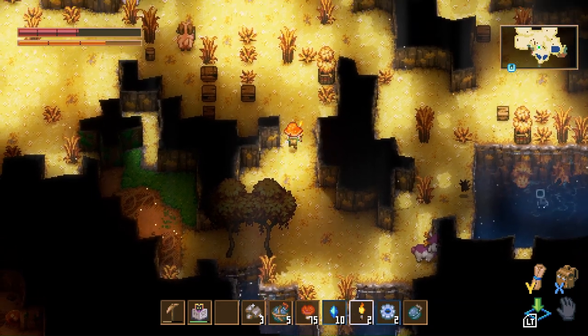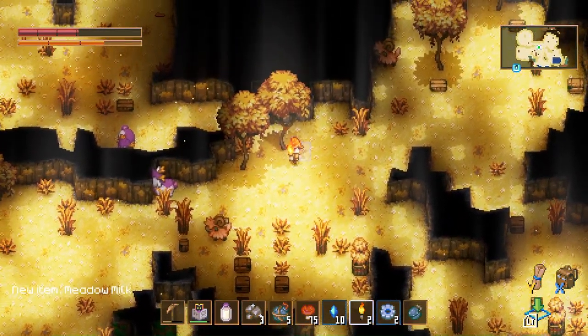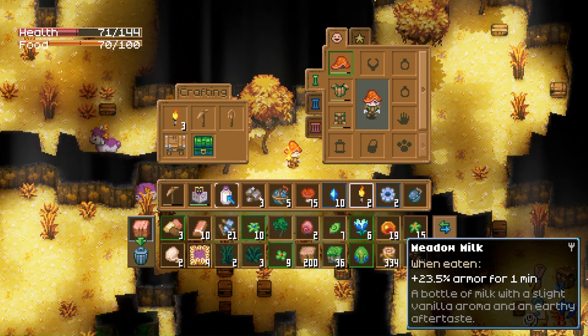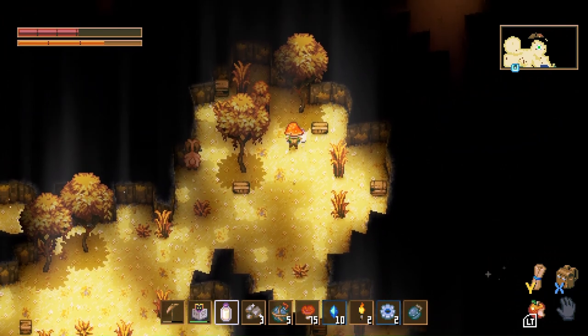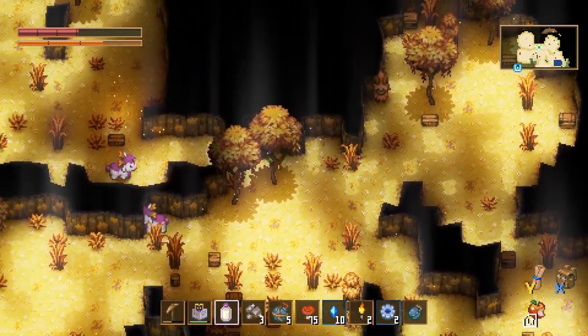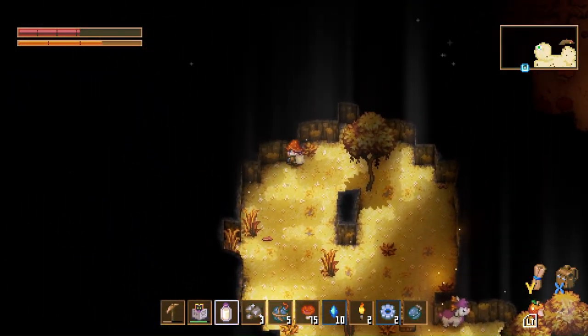It's quite peaceful here. Got some cows. They've given me some milk. Got a nice sort of surroundings. We're not too far from that big slime that I want to kill.